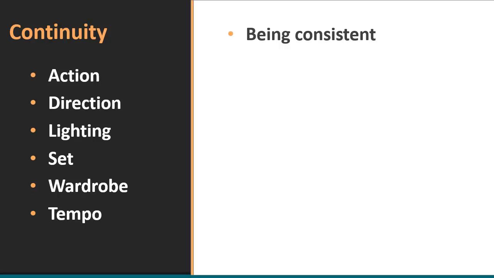After all, if you shoot a subject in front of an outdoor setting at 5 p.m., and then you wrap for the day and then realize you missed a shot, if you go back to 5 p.m. the next day, the lighting might be different because there might be cloud cover. What do you do then? Those are very, very challenging situations, and so you want to avoid them by always shooting on site everything that you need so that you don't have to go back, and that's why those shot lists are so very important.